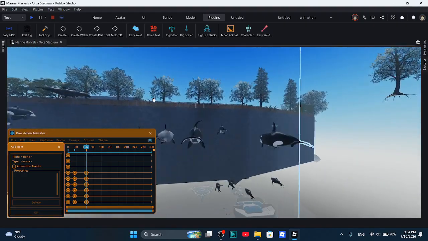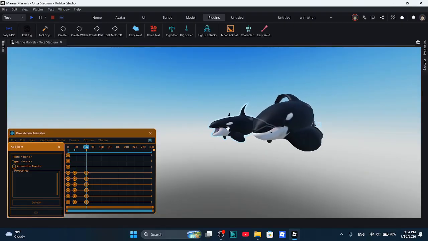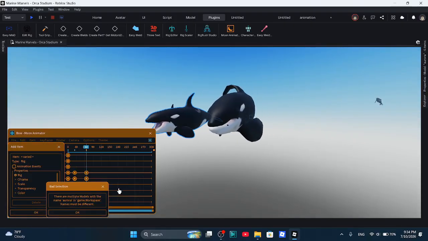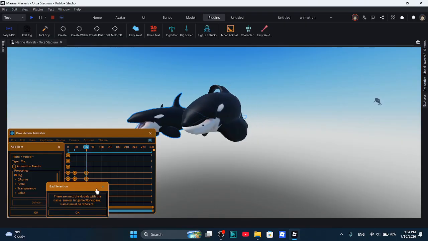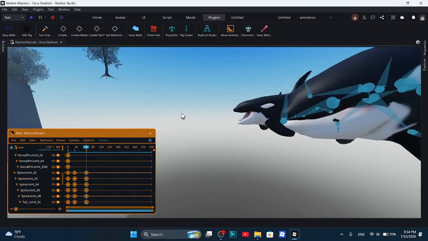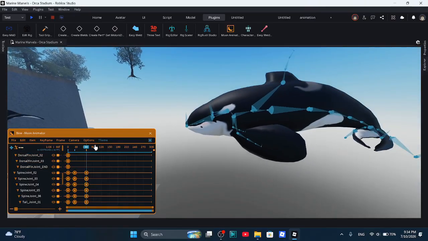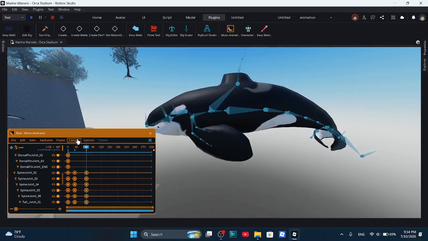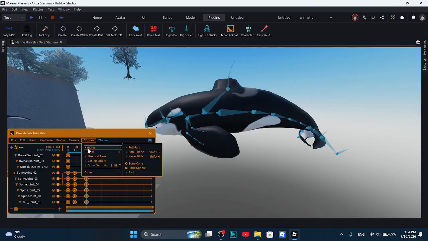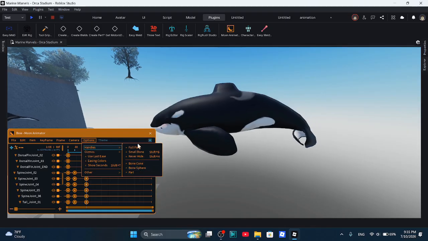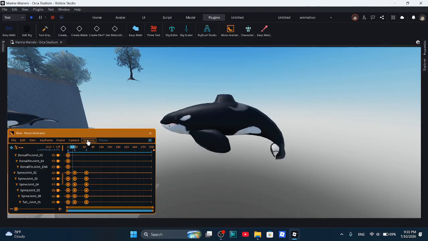The adding items option is where you add another rig into it, but you have to add that into a Moon Animator 2 file, so you have to switch it. It will tell you if you switch it. I don't have a model I can use right now though. So for all the videos you guys see where there's no bones, I use handles. I use handles and then I press bone cone and bone sphere and it moves the bones.